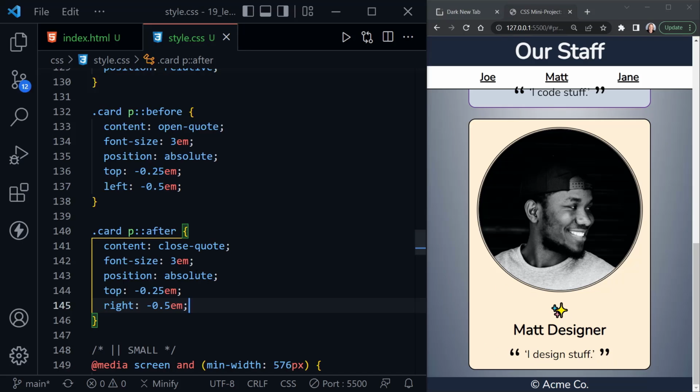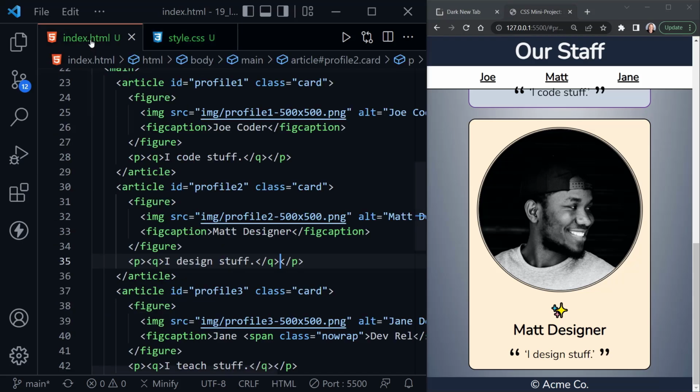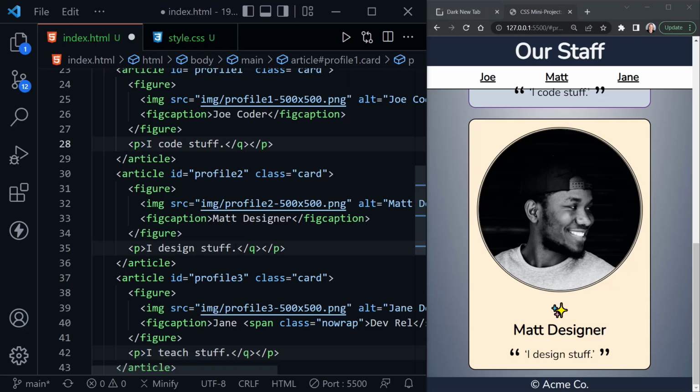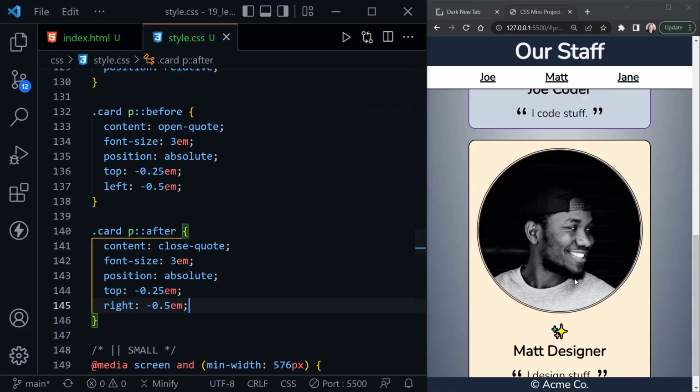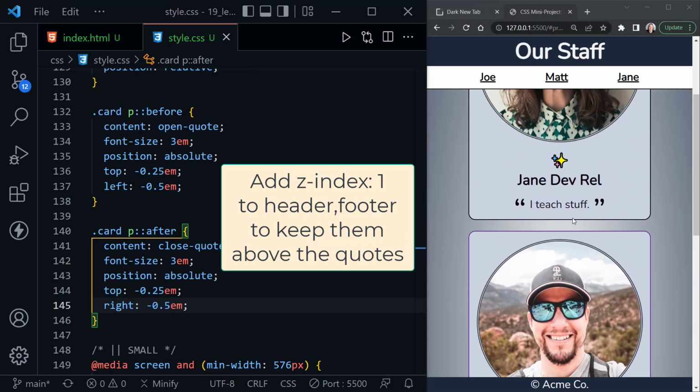Again, we're adding these as pseudo elements. So let's go back to our HTML quickly and remove those other quotes that we had. So that would be the Q element. I'll highlight that, press Control D twice to get the other two, hit backspace, and now I'll select the closing Q, Control D twice to get the other two, backspace, and save. So we removed those other quotes that we had, and now we have our big quotes in place of those. And we can see they've applied to each one of the profile cards with our pseudo elements.